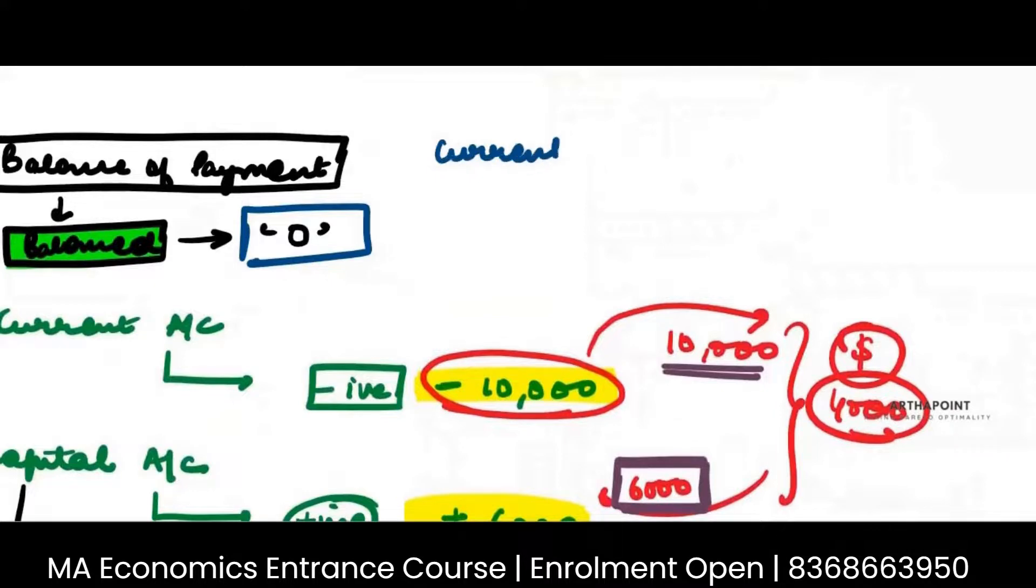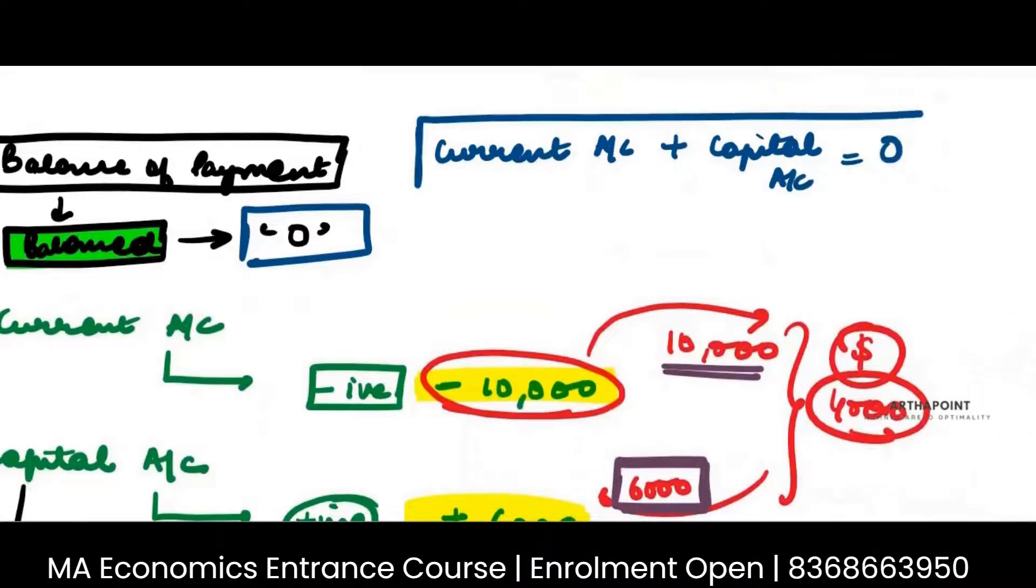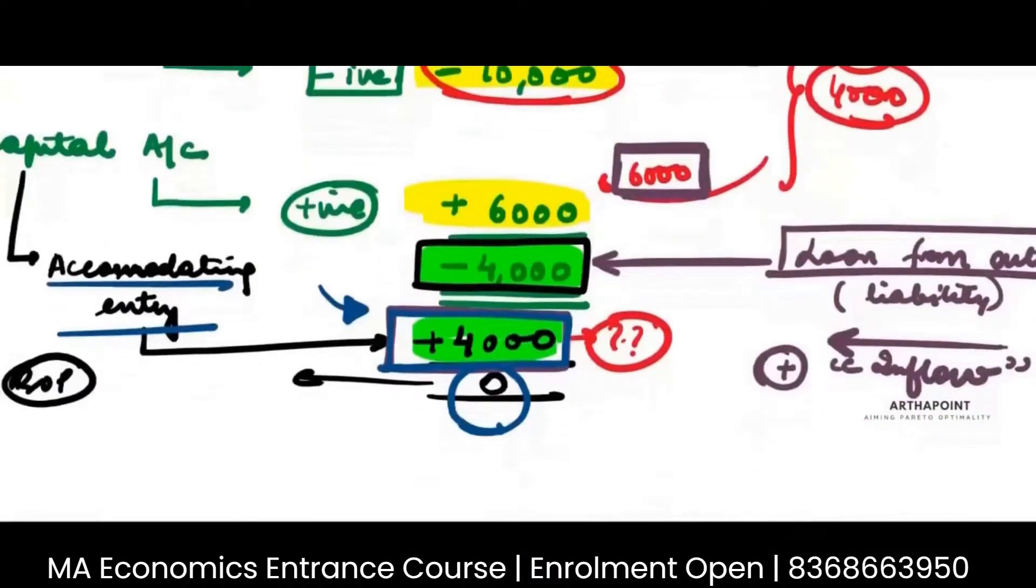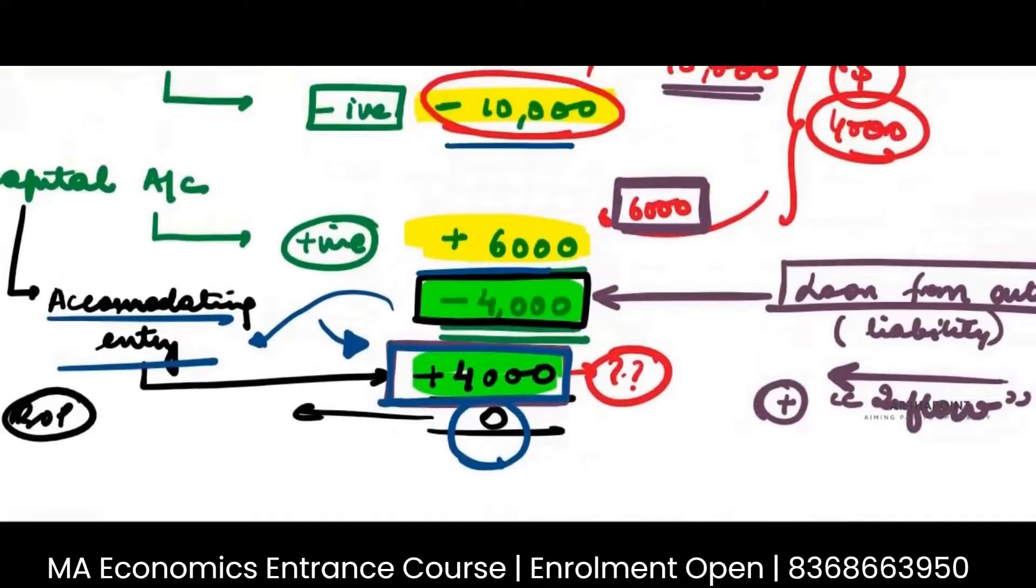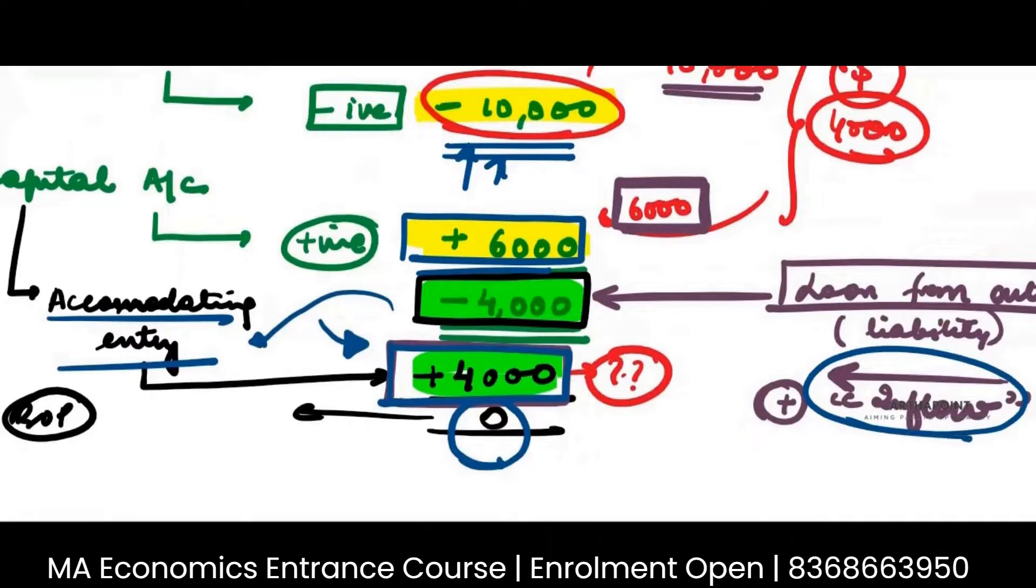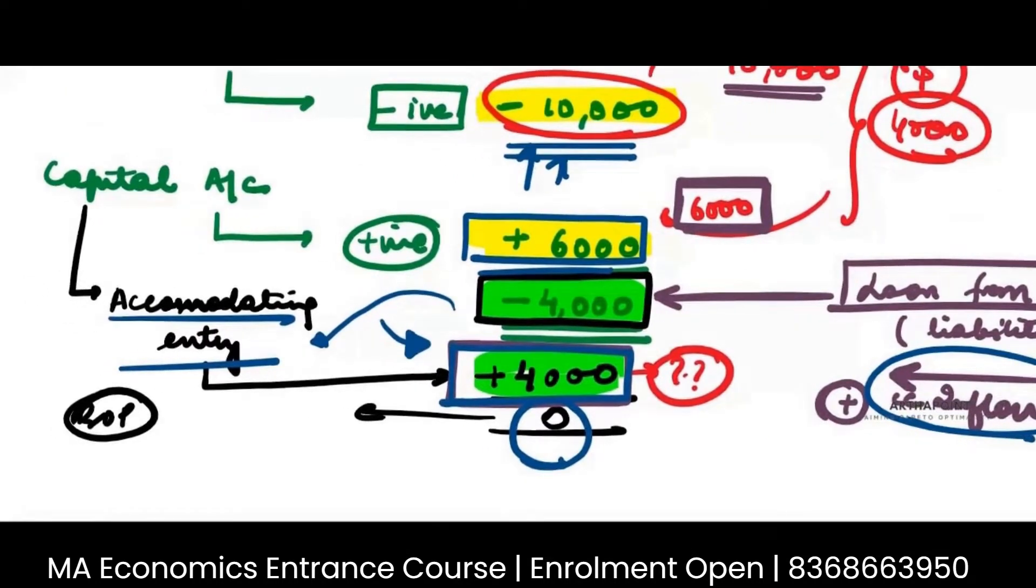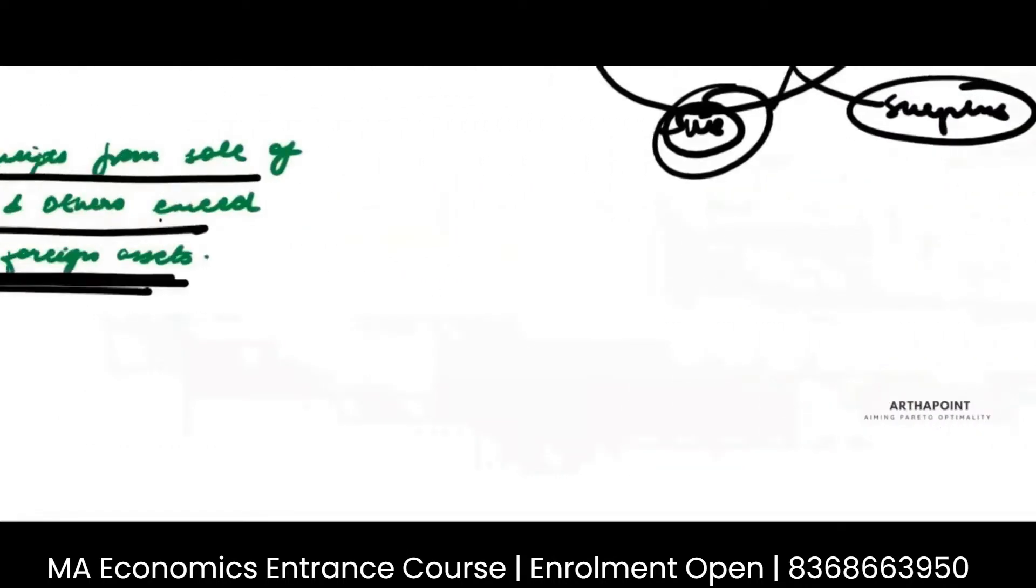So whenever you will see all the books will keep writing capital account plus current account ends up to being zero. This sum is zero. Ideally, this happens because when there is an imbalance, and there will be an imbalance actually, we pass a corresponding accommodating entry and this is necessary. You have purchased worth 10,000, you only got 6,000 back, you have to somehow finance the remaining 4,000. But if you're financing those 4,000 through any source, then money is inflowing into your economy, those additional 4,000 are inflowing. So that is what is balancing it out.